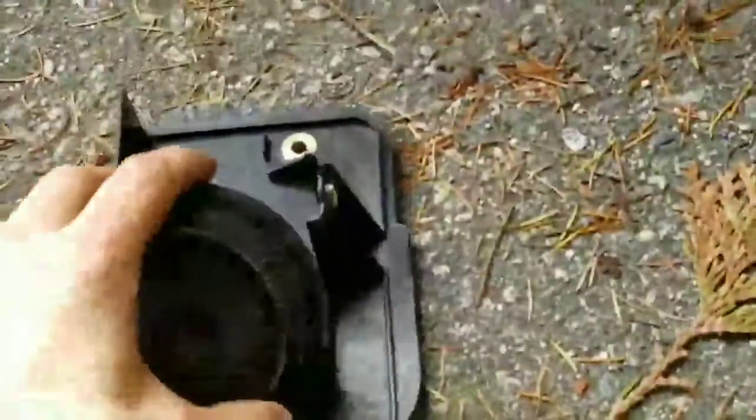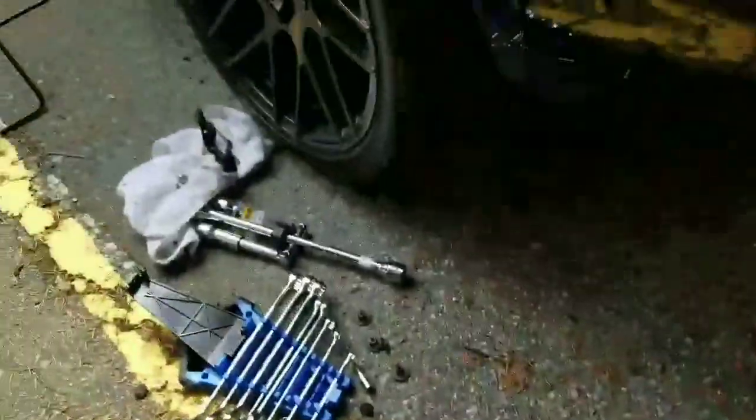So the last part, and this is the part that kind of frustrated me about having to do this whole thing, is where they had put the actual siren. The siren I have yet to install. It's right here. It's the last thing I'm doing. But where it goes, of all places, is under the wheel well on the left side.